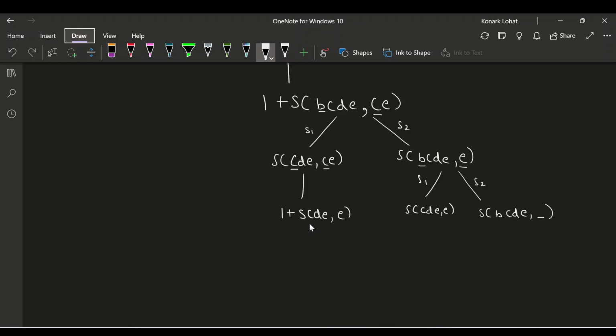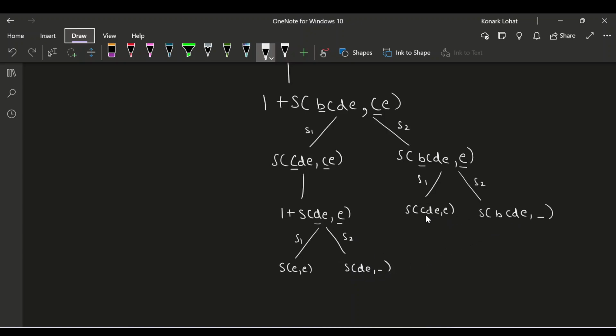Now back to this call. So by the way, I'm doing this as a BFS, but it won't be BFS. We'll be doing it in a DFS fashion. It's just a way of showing you that this is how calls will be made. Now at D and E, the pointer is pointing on the first element. At D and E, they are not matching. So we have two cases, either discard S1 or discard S2. So if we discard S1, then it will be E, comma E. If we discard S2, then it will be D, E and blank, because E is now discarded.